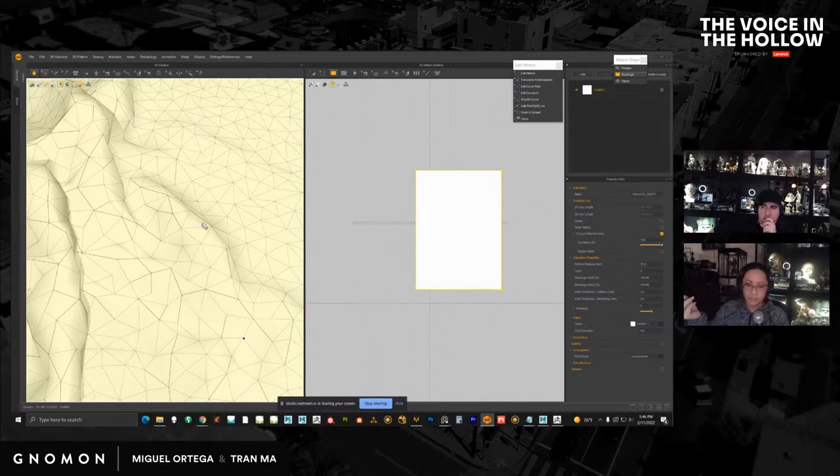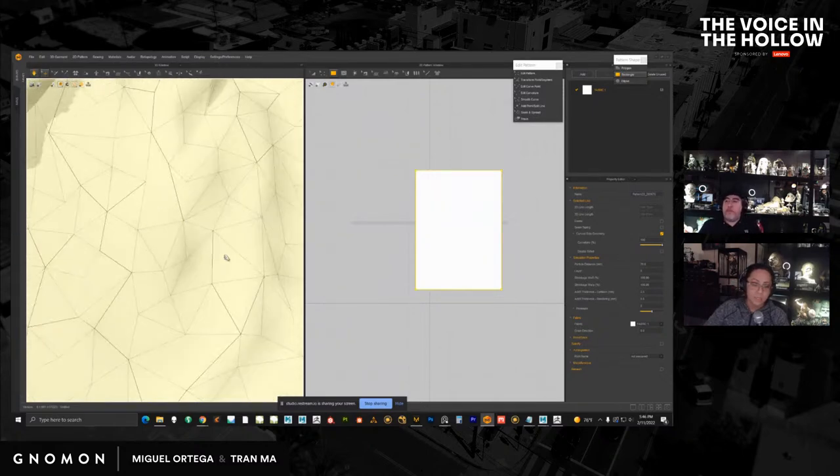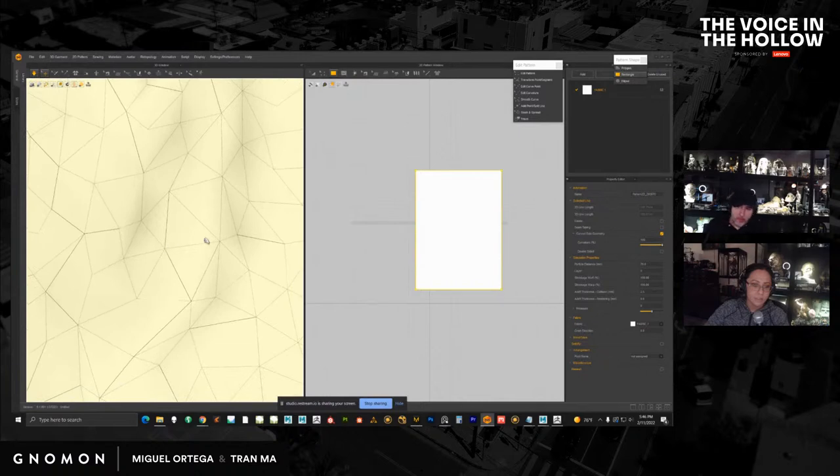I think that's the best way to leave it. You can force this to be quads, but you're not going to have a good time. It doesn't sim as well. It really likes triangles, right? And if we look at this here, you can see there are points at each one, and that's the particle distance. Okay, so it's really trying to be uniform. So the distance between each point is 20 millimeters.